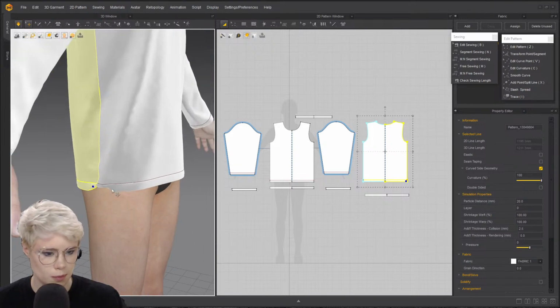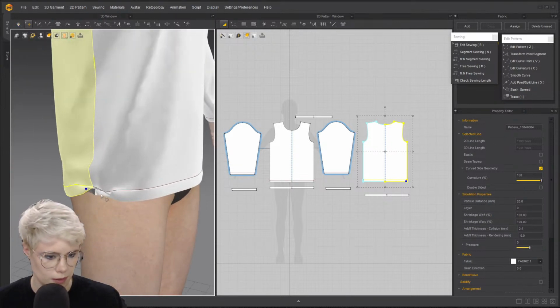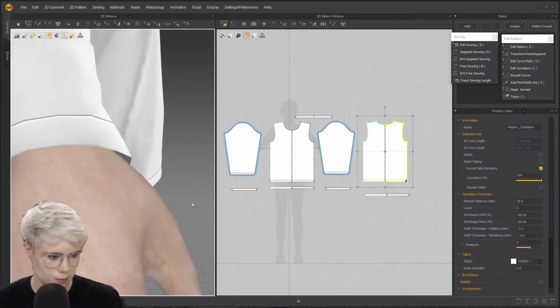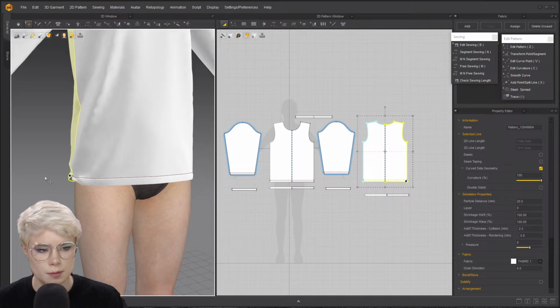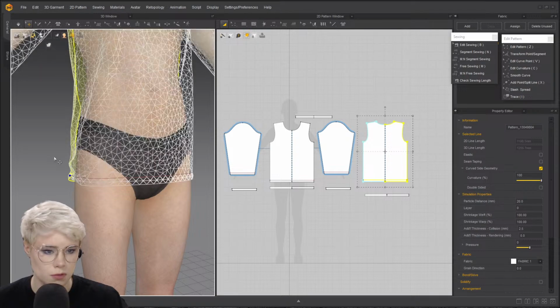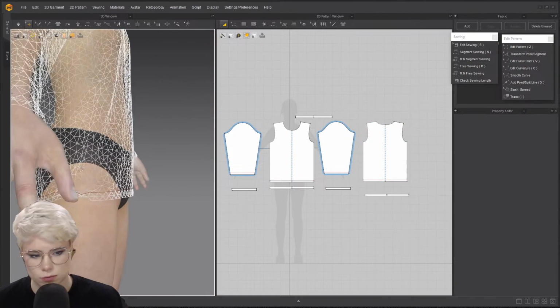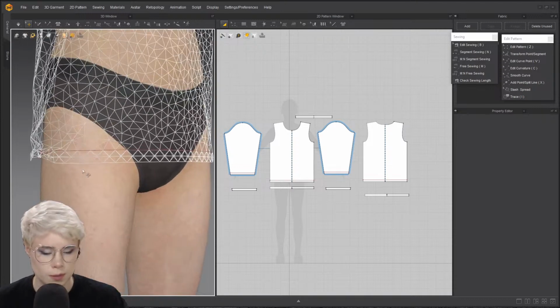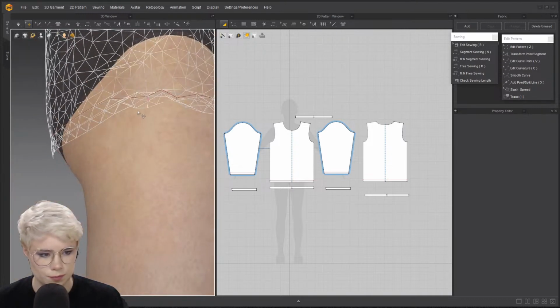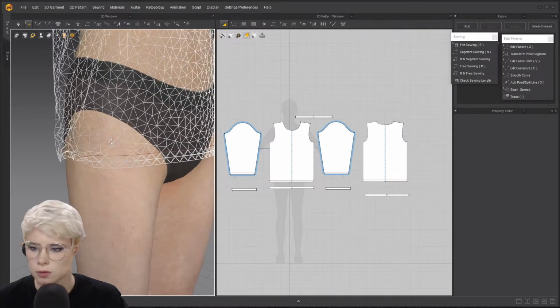For those of you who might be using the garment asset, the original one, you will probably not have this problem as much. The reason is because these are all 20 particle distance. So that's the density of your mesh, your particle distance. And that might also be why, in case you're experiencing it, your Marvelous Designer is a little slower. This is 20 particle distance, so it's quite wide, it's quite open.